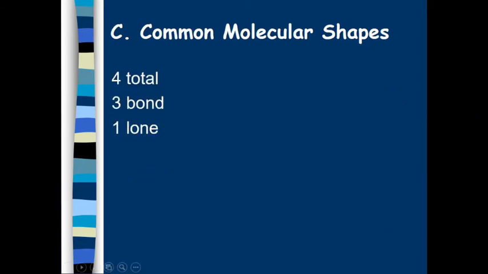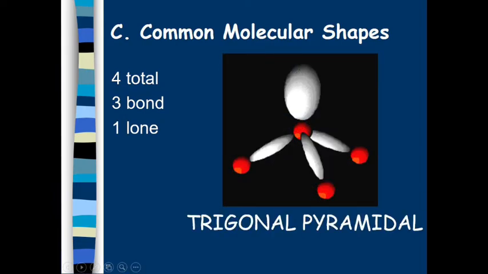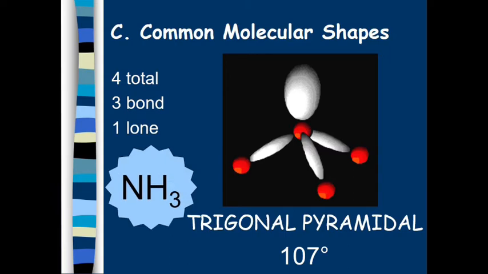The next one we have, again, 4 total pair, but this time 3 are bonding, 1 lone pair. This is trigonal pyramidal. Tri means 3, that's our 3 bonded pair, but it is going to take on a pyramid shape. So not all the atoms are in the same plane anymore, and the bond angle is 107. The example is ammonia. Total valence electrons, again, is 8. We have our nitrogen here, our 3 hydrogens, but we have our lone pair right up here on ammonia.